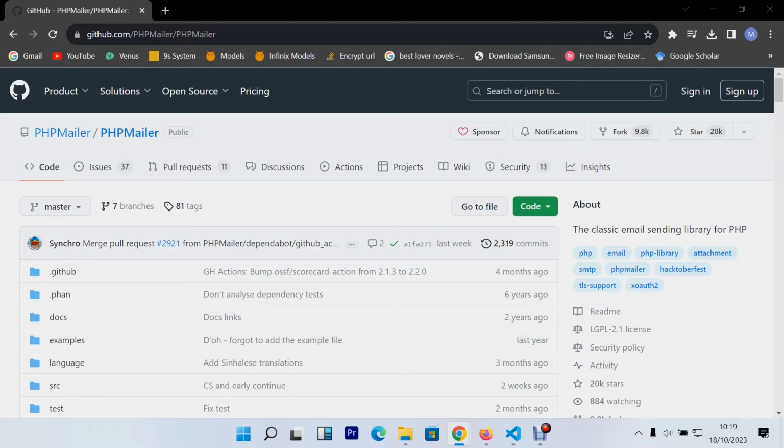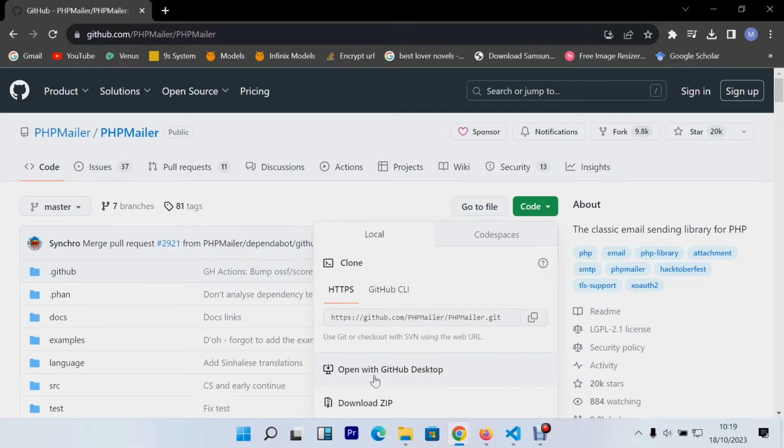So the first thing that you need to do is go to GitHub and download these PHP Mailer repositories. You can either clone using git clone, or you can just download the zip file, and then you'll receive a zipped file.